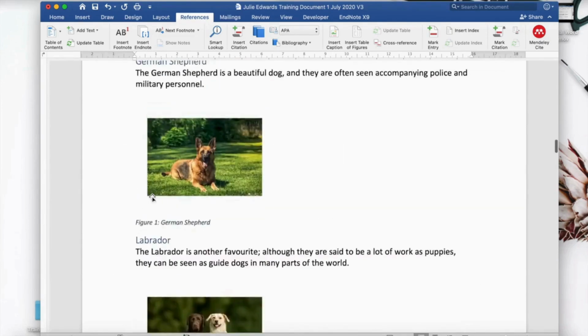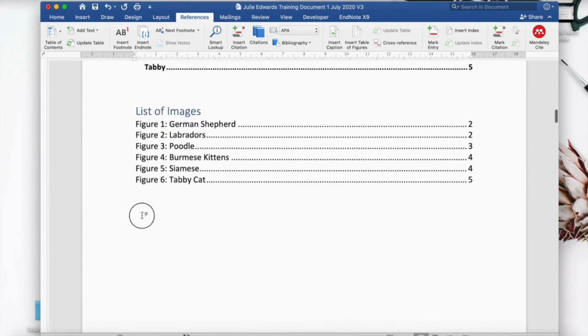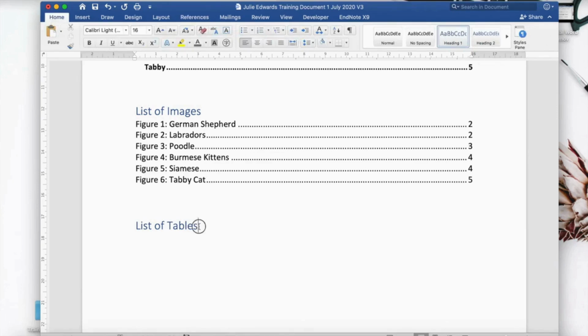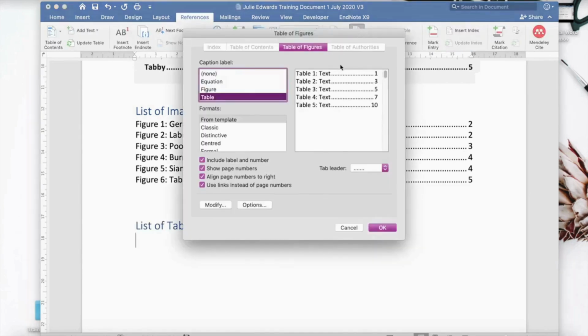to our table of contents, which will now grow a little bit further, and underneath the list of images I'm going to have list of tables. It's picked up that it's a heading. Let's go back to home. Okay, if it didn't, you know what to do. So if it was showing up that way, all you need to do is click your heading 1, tab down, we go to references, insert tables, and it's a table of figures, okay, and it's clicked table, right? Not figures, table. And we're going to click OK.